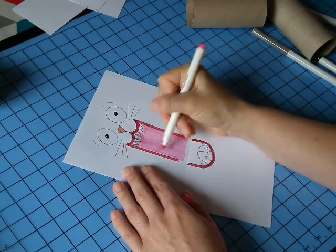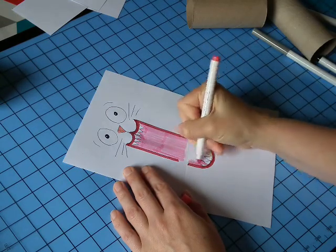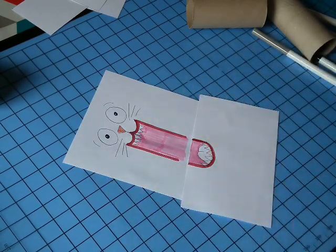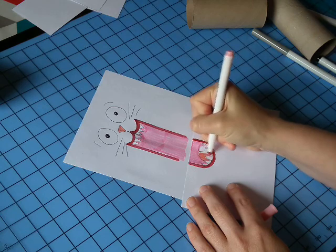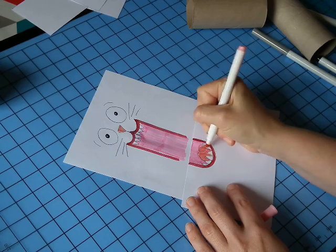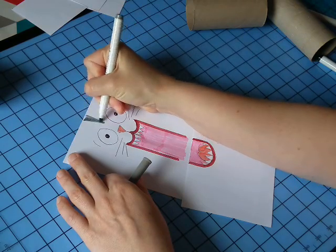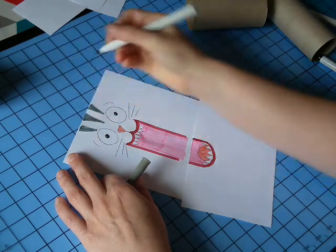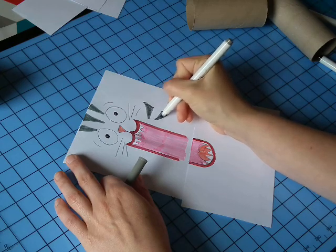I'm not going to worry too much about that bit. And around the top. And the same for the tongue with his nose. Okay, now I'm just going to put a few stripes on mine, make it into a tabby cat. Now you don't need to put too much colour around the back because you won't see that.